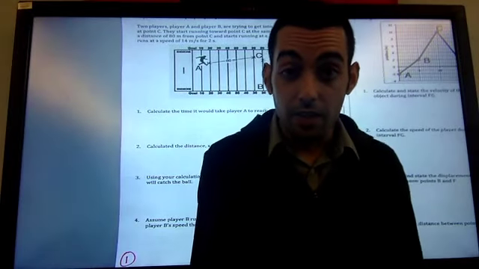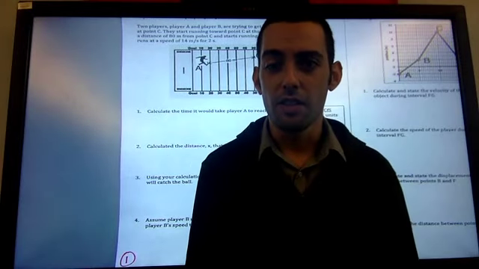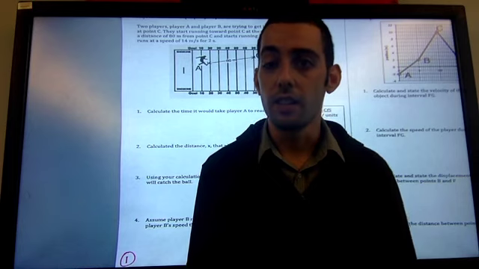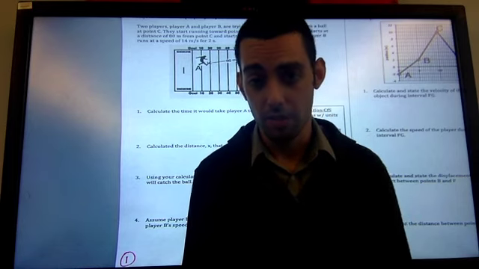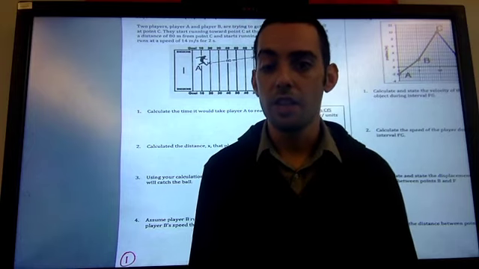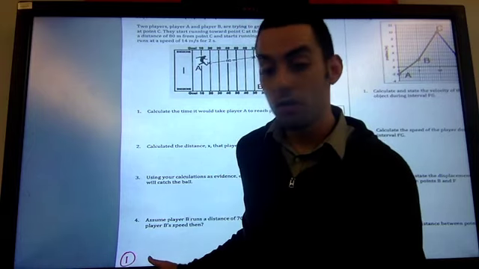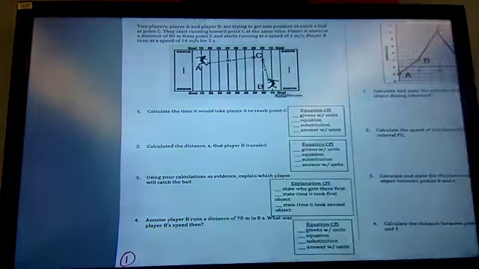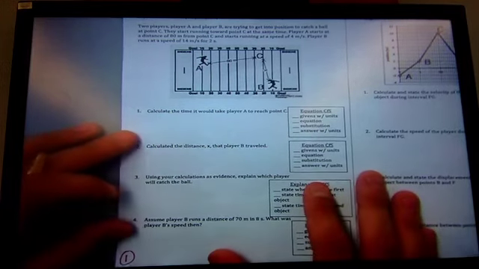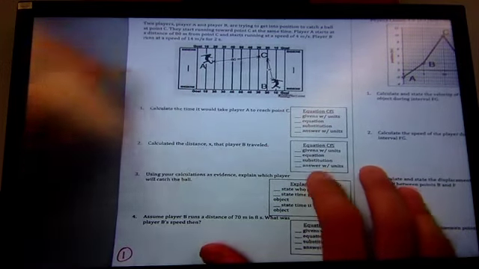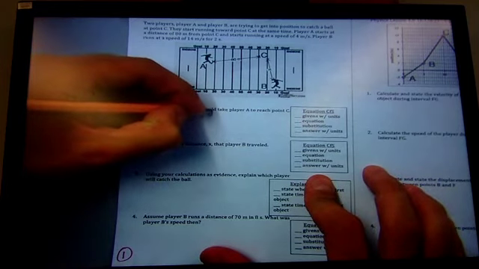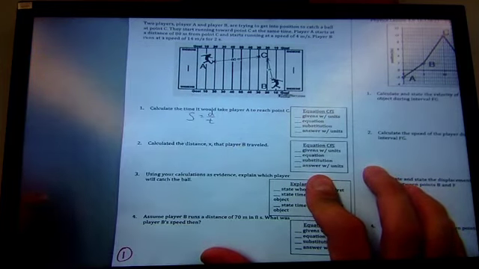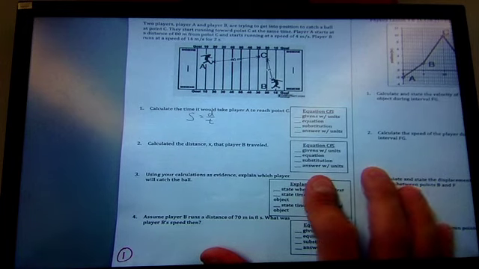Hi all! In this video I'm going to review how to use the speed equation to find speed, distance, and time, and to make an explanation based on those results. So we're on the notes half sheet on page 1. In these problems we're going to be using the speed equation, that is s equals d divided by t, or speed equals distance over time.